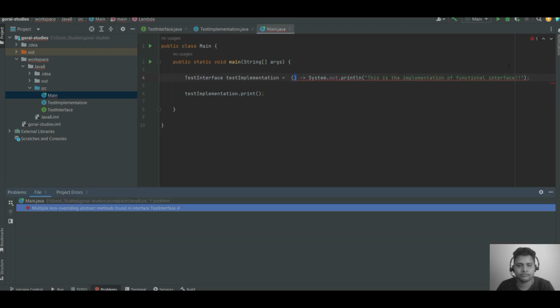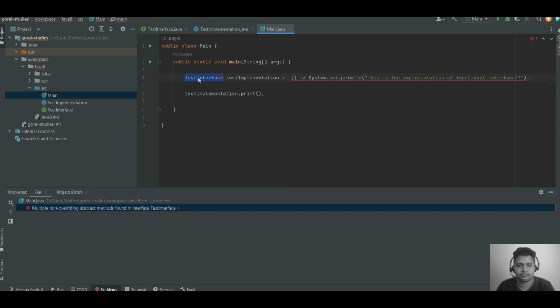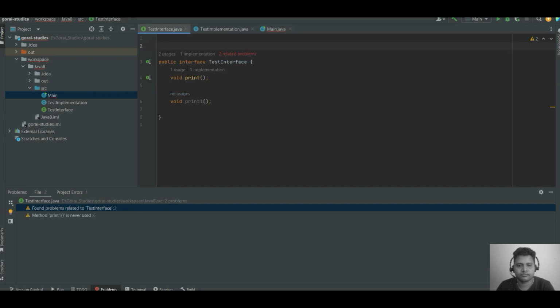If you see the error, it is: multiple non-overriding abstract methods found in the interface. So the reference of this interface is holding this lambda function, but the compiler is not able to identify which method the lambda function will call, because we have two methods.